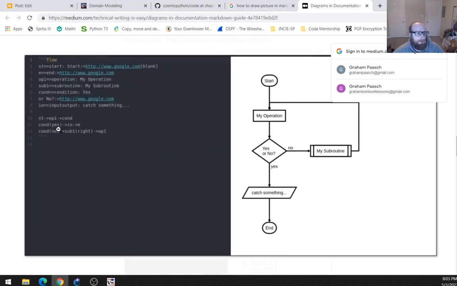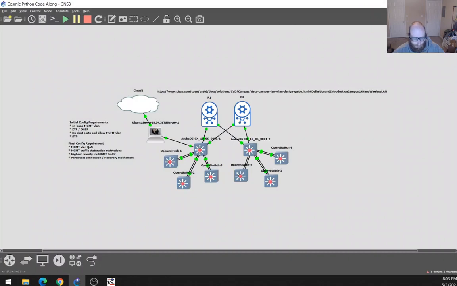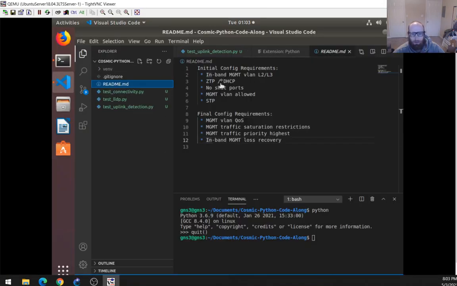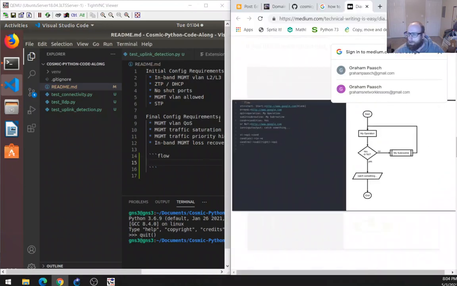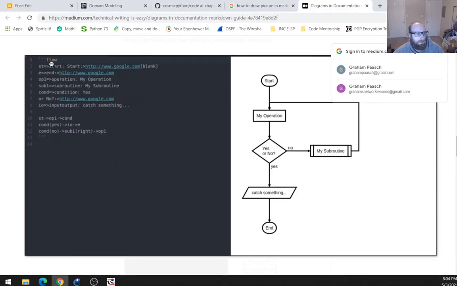So, okay, so it looks like we can do a flowchart if we just do flow like that. Will that work? I don't know. Do I need a special extension or something?